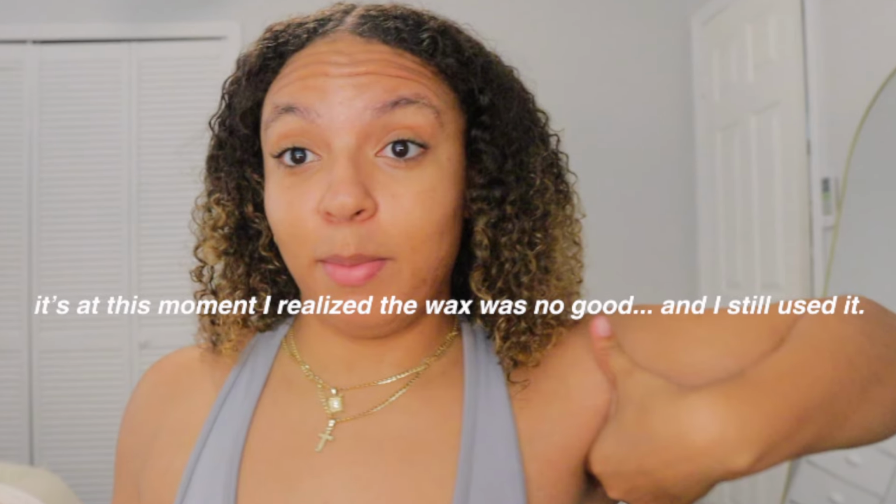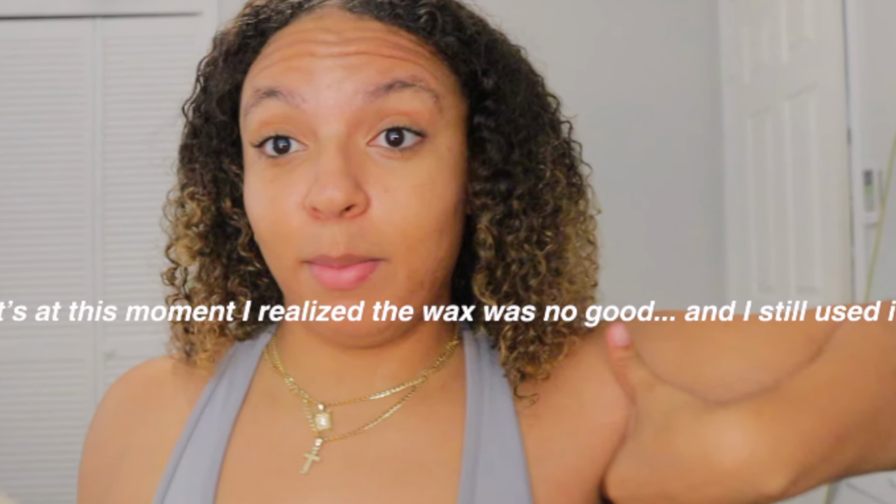Literally hurt so terribly. Oh my goodness. Literally, I had to scrape it off. Thank God for coconut oil. I must say you're a soldier because that hurt so bad. I'm gonna give this arm a little break and move on to this one. I literally can't believe that happened. What? I'm so scared still.